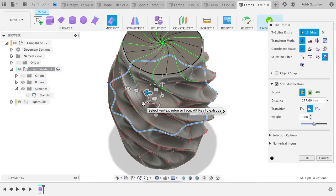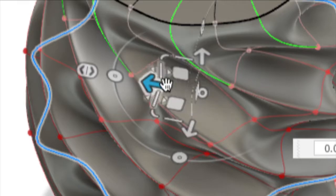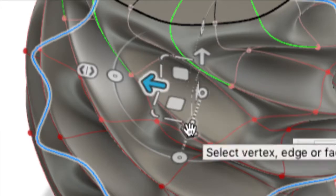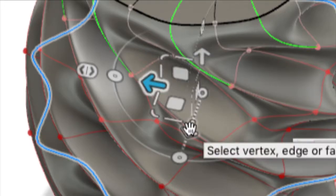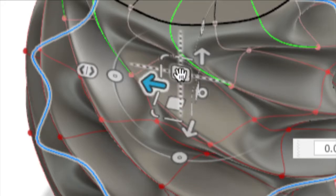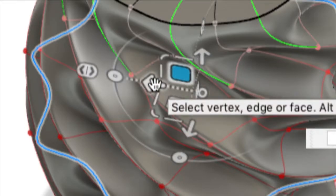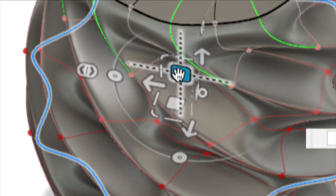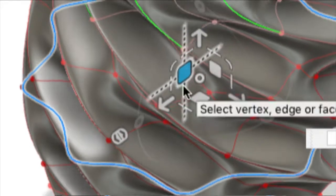So if you see the control, this little gizmo, these are move. The 3 arrows are move. Move up and down, move front to back, move side to side. The squares are combo moves. So if I click this square, it lets me move up and down and left to right at the same time. So these are great for saving time. So there's 6 kinds of move on the gizmo.